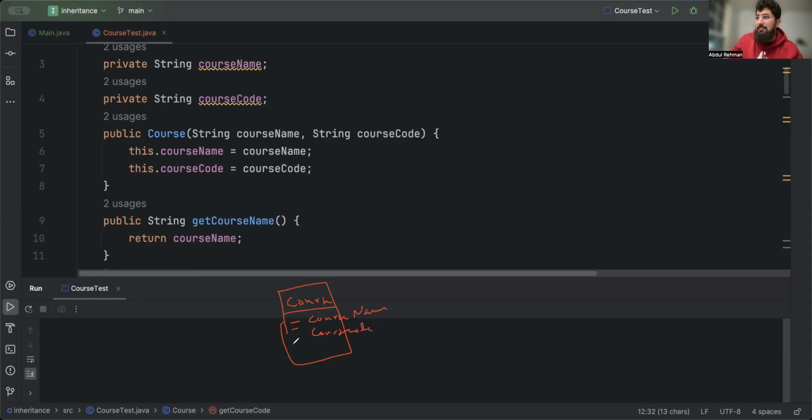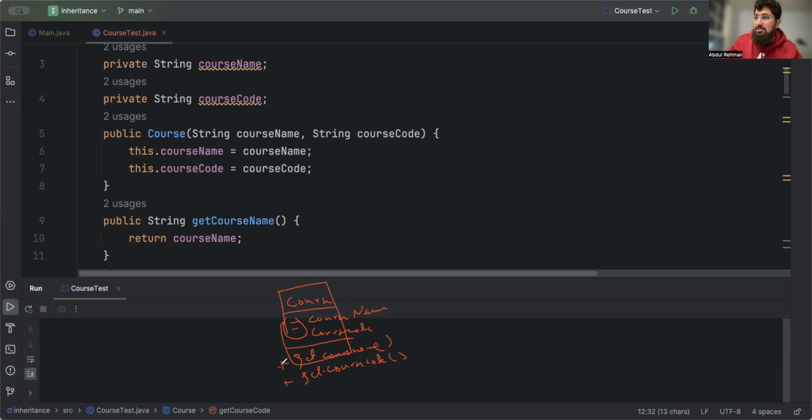So both will be here. And then we've got two methods. One is get course name, and then we got get course code. That's all. These are two methods, right? So we could see the properties are private, so we cannot let anybody use them. Nobody will be accessing them. But these are public ones. So both of them are public.